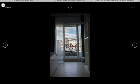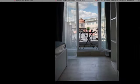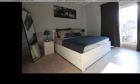Dining room. Where is this view? So this is your bed right here because look, you can see the mattress and the blanket. So this is your bedroom with a balcony they can sit on and look at the top of this church right here. It looks like the clouds. It's a nice view. Yeah, this is your bedroom. This is a very nice bedroom because look at the view.